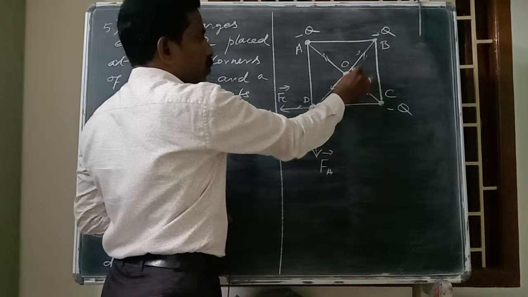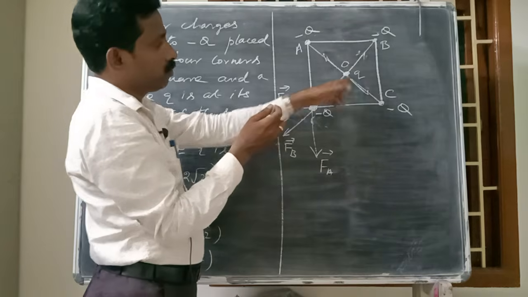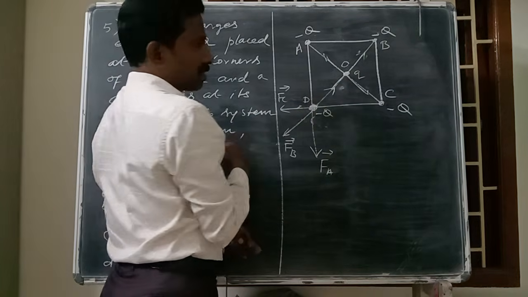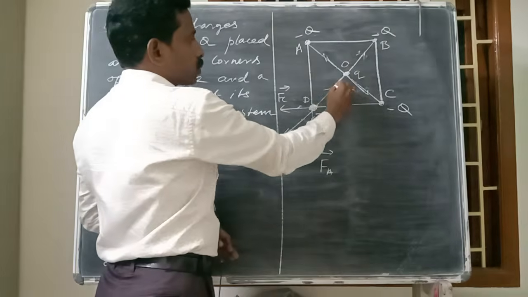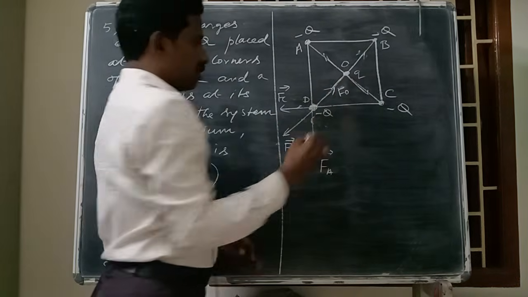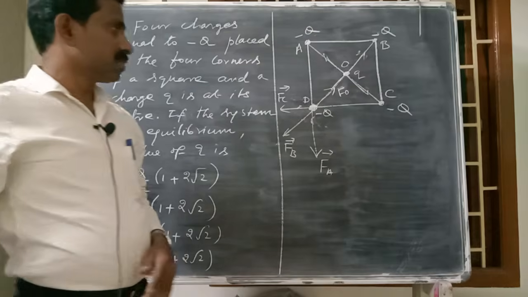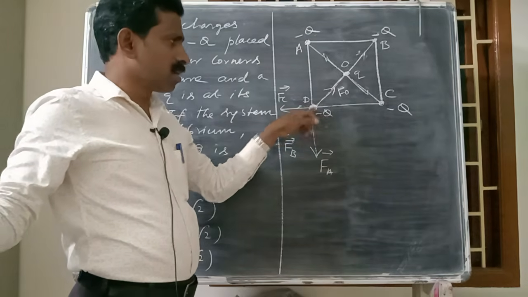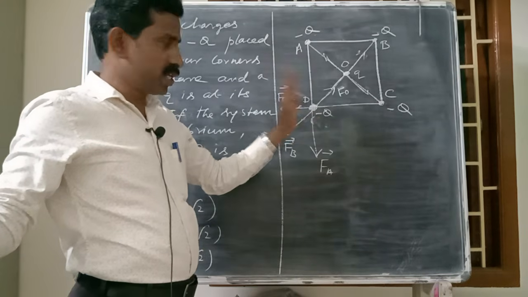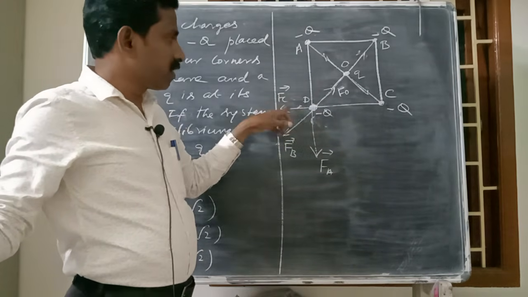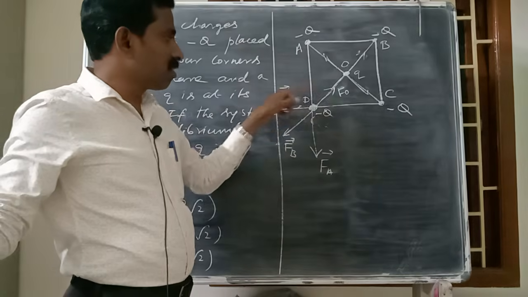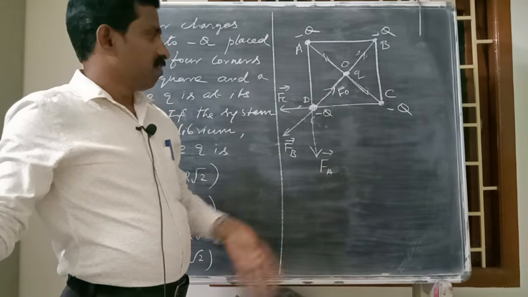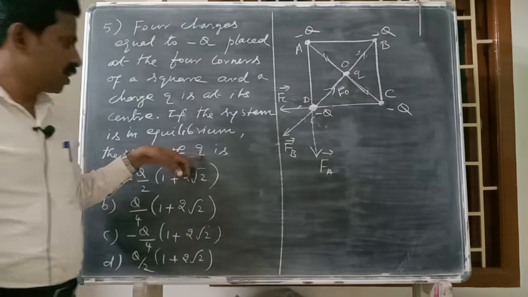And this plus q, small q, what will it do? This small q will attract this minus q in this direction, that is placed at O. So this force is FO. So now the condition is, for this minus q to be stationary, to be in equilibrium, the resultant of all these 4 forces should be 0. That is the condition. From that condition only we can find the value of small q.